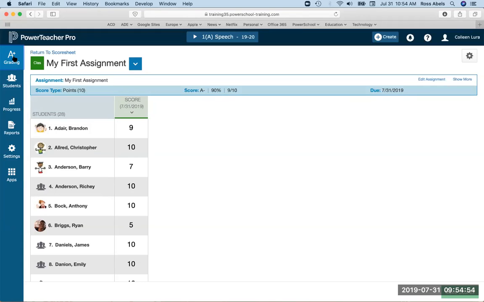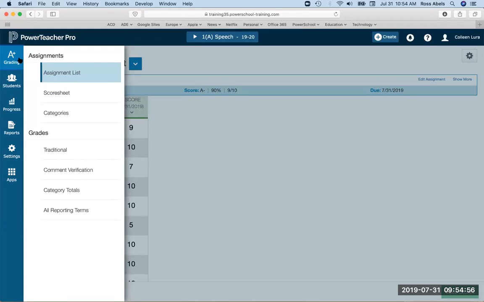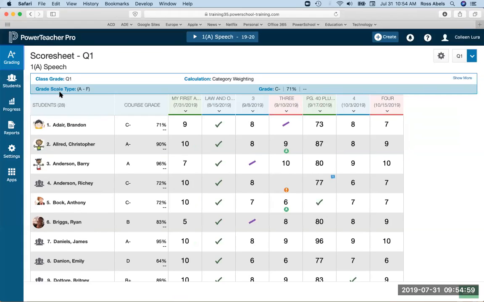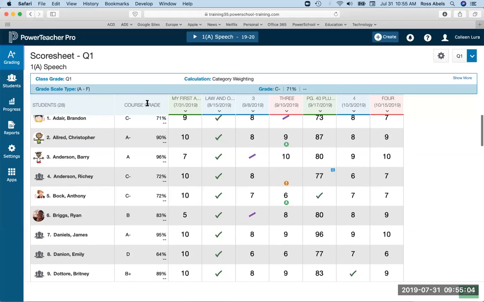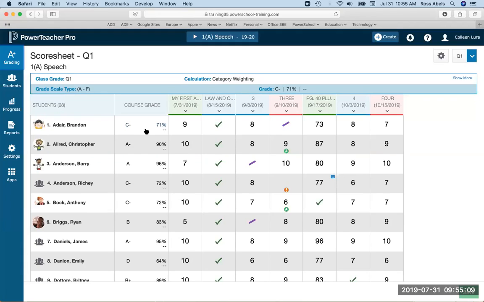Again, navigating to the score sheet is selecting the grading charm and selecting the score sheet. Listing of all students in alphabetical order. Then the second column next to it is the current final grade, and in our school, we're showing the final grade and the percentage. We don't happen to be showing the points awarded divided by points possible. Then you have a listing of all assignments within this term.